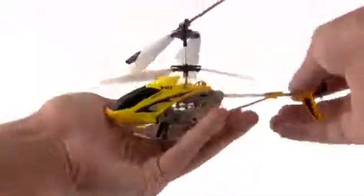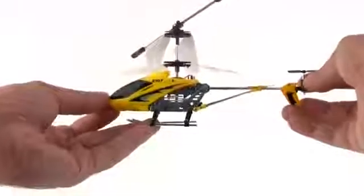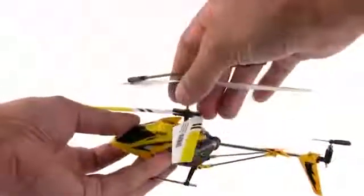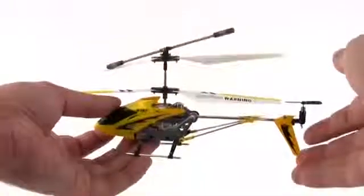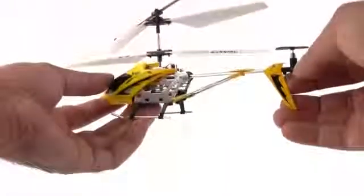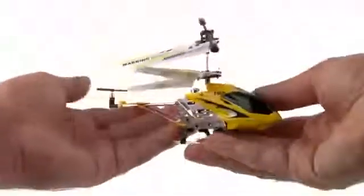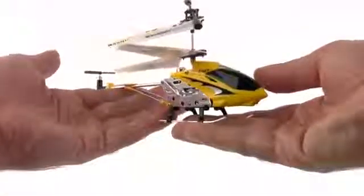S107-G 3-channel micro helicopter. Now I'm going to go ahead and spoil it for you a little bit here and tell you that this is, in my opinion, for the money, the best helicopter you can get. It is a 3-channel design, which means you get up-down, turning left and right, and independent forward and reverse control.